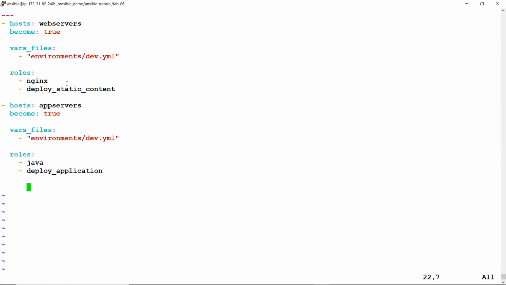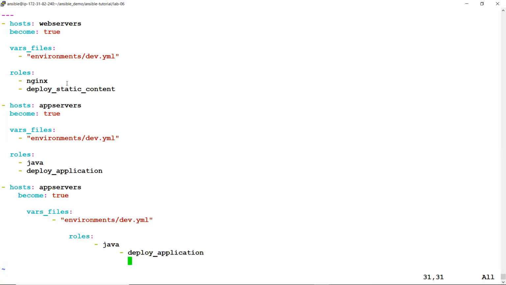Okay, you can just go and create a new section here. Okay, it got distorted, sorry, but ignore. Here you can do one for, let's say, Nginx and deploy application. Okay, this combination you want, let's say. Okay, so you have already created these roles. Now you're just reusing it wherever you want. So that is the best feature of the role. For reusability point of view, these are important. Okay, got it? Yes.